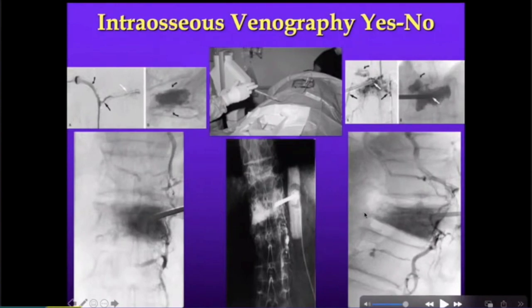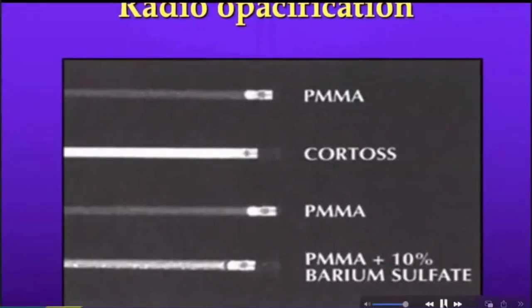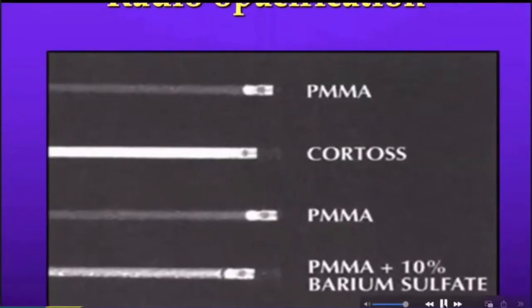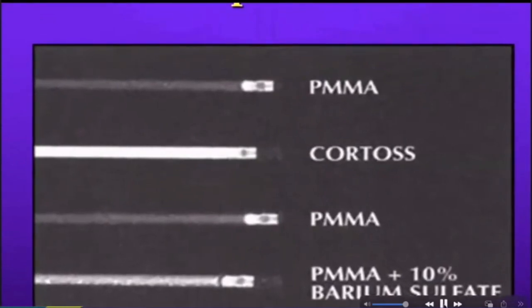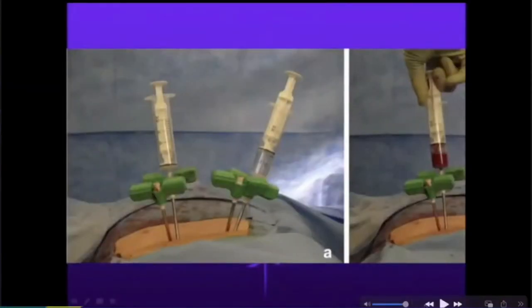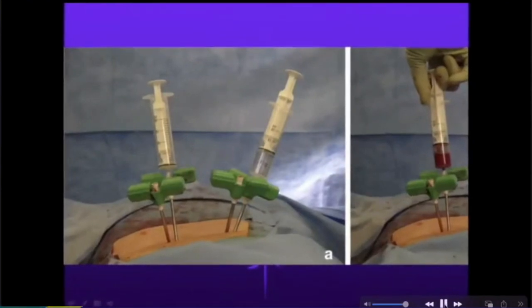And number two, if you put in a dye like this, you have to wash this dye off. Otherwise you won't see a drop of cement where it is going, so that becomes a bigger problem. So this one has to be very clear. There's a method to opacify cement, which I did. I put dye inside the bone cement, and that opacifies it further, more than barium sulfate. I have been doing this for the last 15 years.